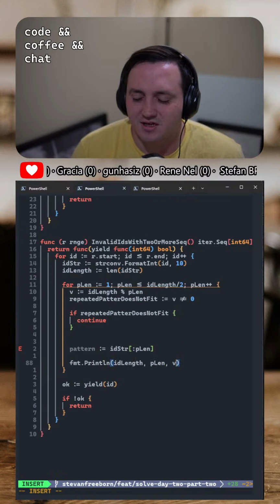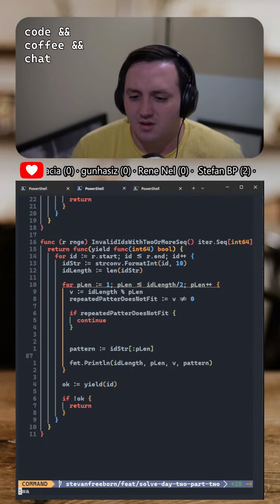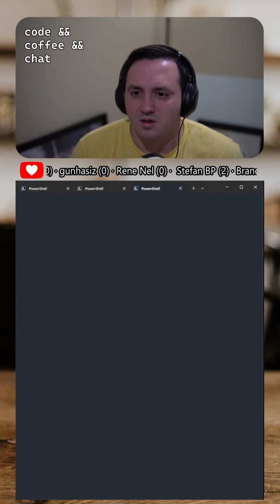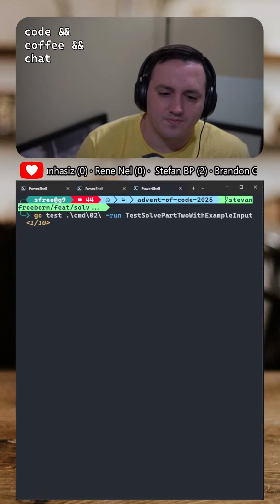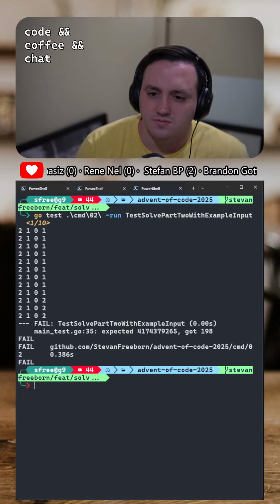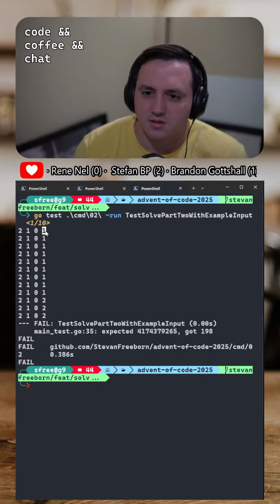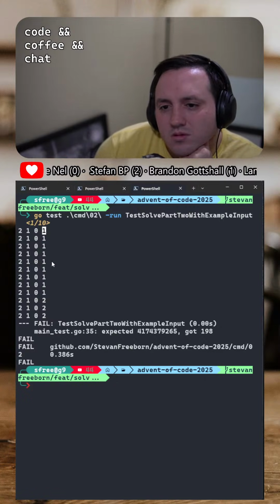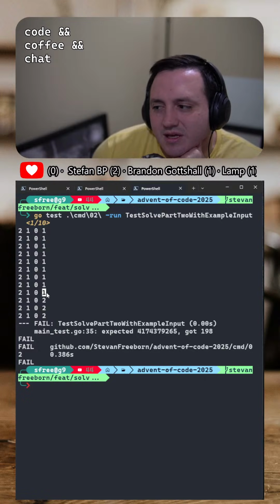And now let's format dot print line the pattern. This would be a lot easier if I went and drank some coffee, I think. 1. The problem is, though, this is going to hit multiple times, I think.